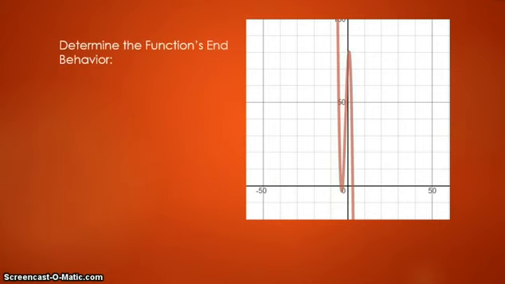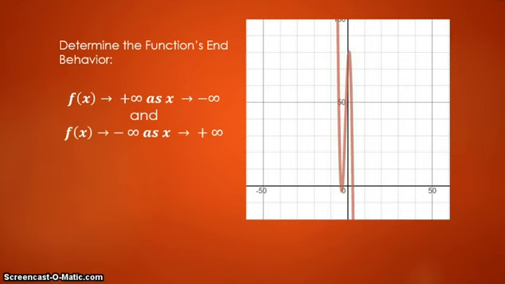So we want to determine the function's end behavior. We have a function where f of x approaches positive infinity as x approaches negative infinity. So as the x value moves to the left, it gets much greater. As you can see, when x is around negative 6 or negative 7, it's upwards of 100 to 200. And as we saw, the function goes to negative infinity as the x values go to positive infinity, because when we plugged in 5 for x, we got negative 288 as the output for our y value. That was way below what's obviously depicted there.